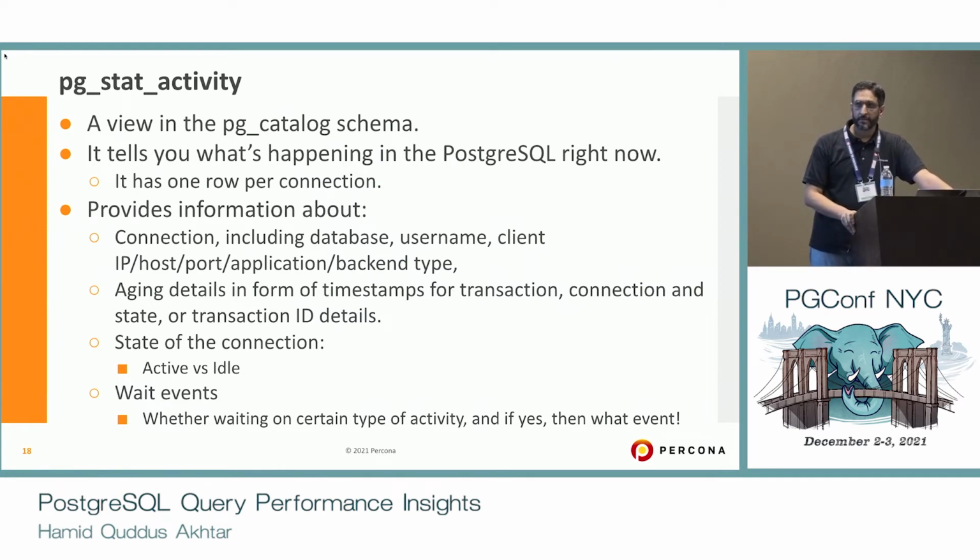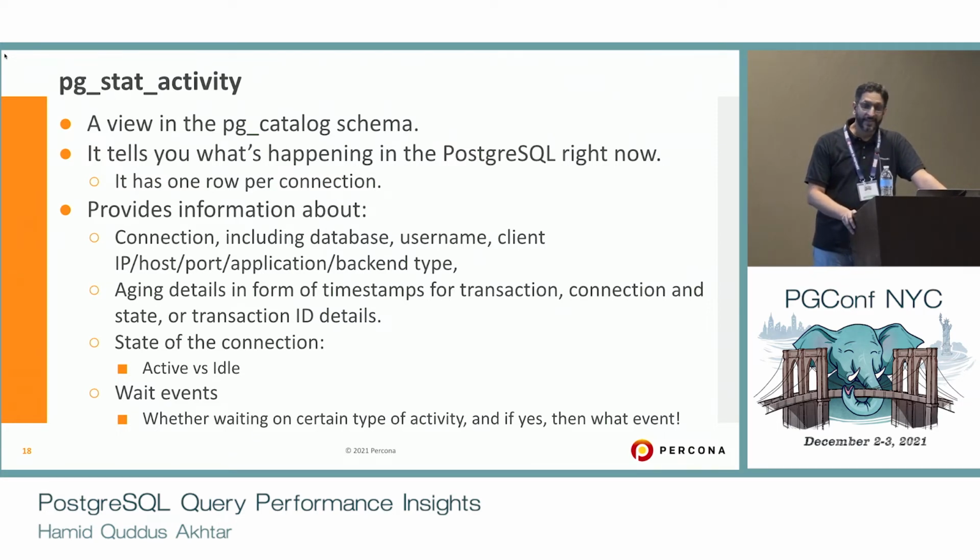Why is that important? Aging transactions can have a detrimental effect on the system performance. They might be holding locks. They might be holding back xmin. And they might not be doing anything useful, which means that the vacuum process might not be able to clean up, and that would cause additional bloat. It could also eventually cause you to run out of transaction IDs as well.